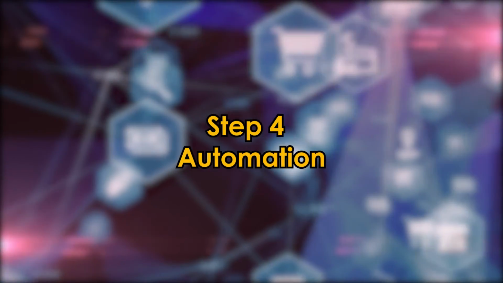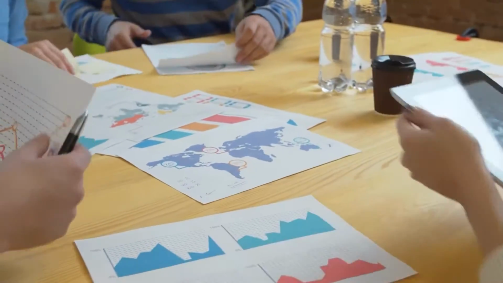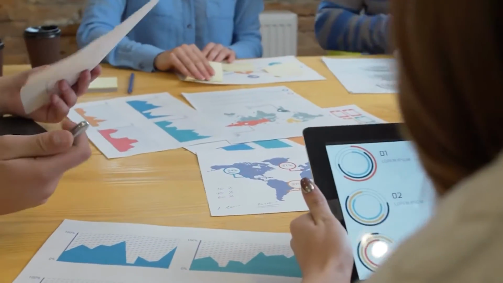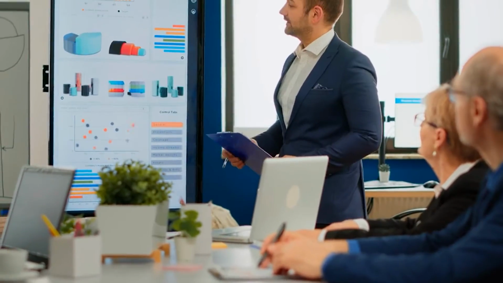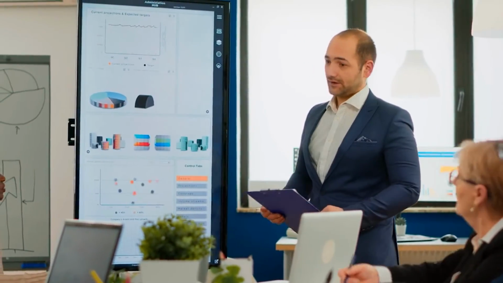Step 4. Automation. As soon as you begin sales, one of the most likely next steps to take is to look into developing additional courses so that you can expand your business and increase your income. Therefore, it is critical to implement marketing and sales automation for courses so that your attention can be directed toward the development of new content.